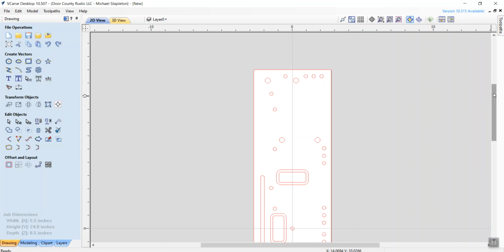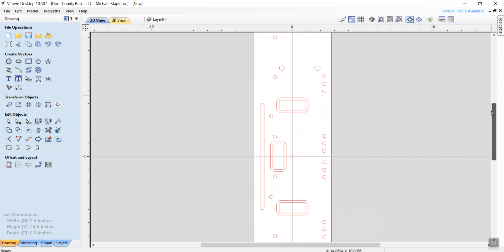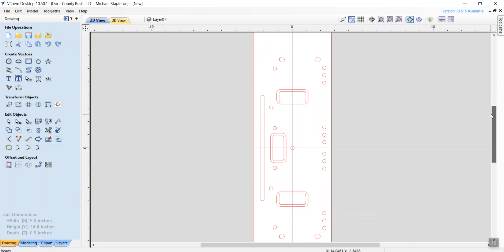And so now I can just scroll down. And now we're going to get at some of the larger ones. So let's just start here. And this one is going to be for a piece of plywood that gets put in there, a 1/4 inch piece of plywood. And that's how the template is attached to the board that it's going to work on.